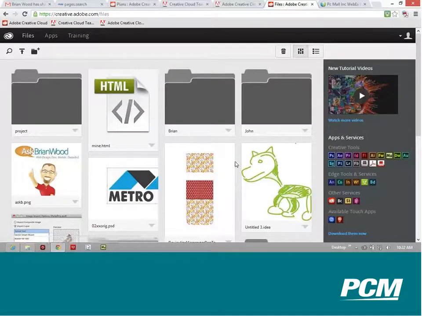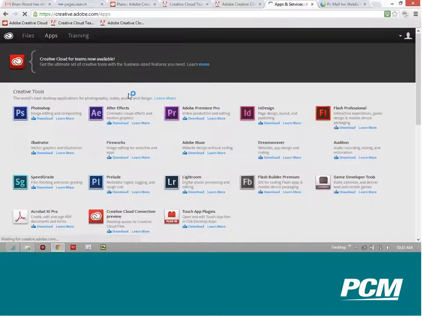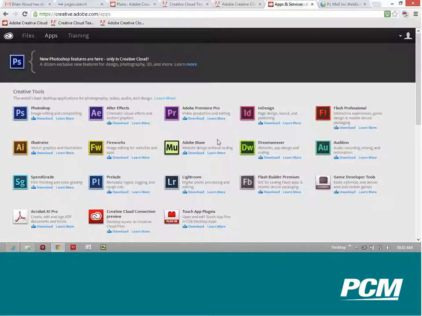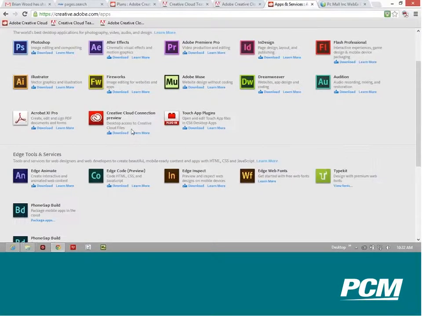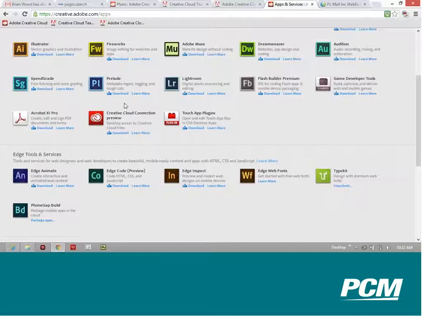And there we go. Now, the last thing I want to show you as far as Creative Cloud, then we'll jump over to Team, is the Creative Cloud connection. Let me go to the Apps section again. I did neglect in the Files area to tell you that we can do things like search, and there are a few other features we have to work with. You can also drag and drop files directly into the browser if you want to, or we can use what's called Creative Cloud Connection, right down here.